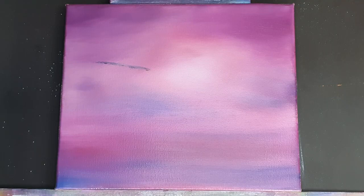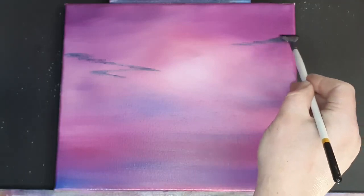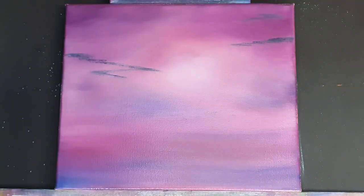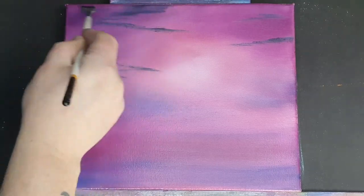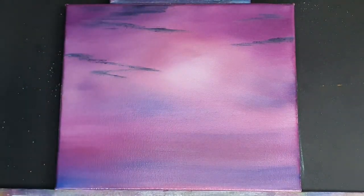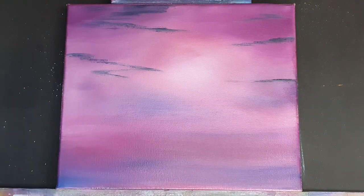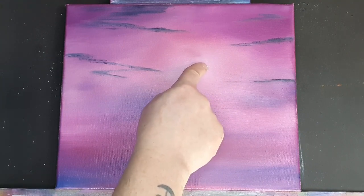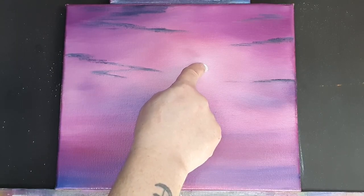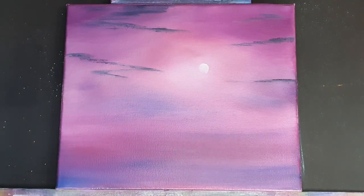Let's put some little clouds in. This is just a tiny bit darker than the crimson and blue — I've added a tiny touch of black just to darken it off. This is so easy: you're just making zigzag clouds, zigzagging straight across, and it makes it look like those little wispy clouds far high in the sky. Then a bit of white paint on the finger, touch right in that sweet spot, and just circle your finger around — rub in a nice little sun. You could add a tiny touch of yellow but we've got no yellows today.